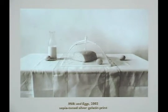I was living in this apartment in Siena, and these things were passing through my life. I'm eating this stuff, and this was the kitchen table, and so I'm constantly aware of how light is hitting it at different times of the day. That's done at the same time as doing some of those box images.